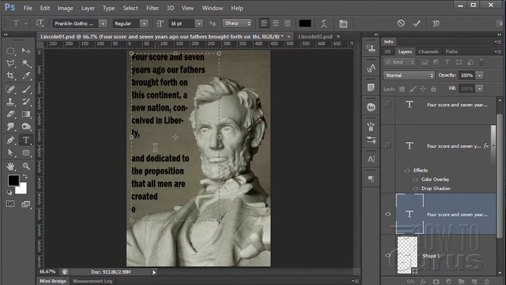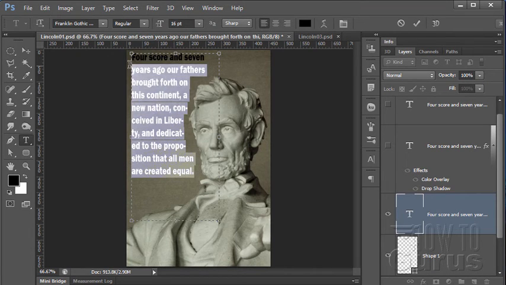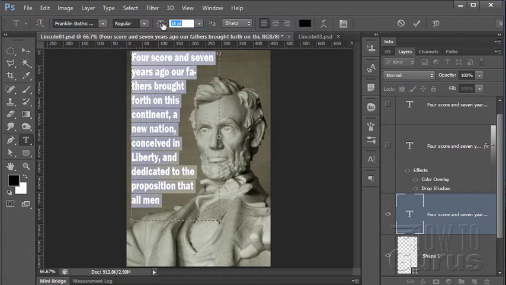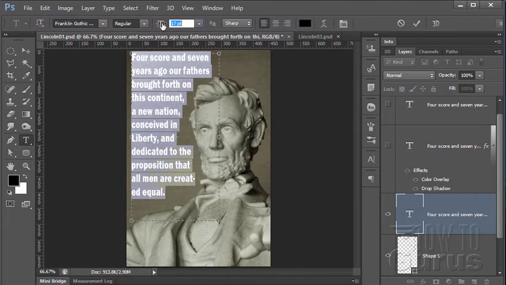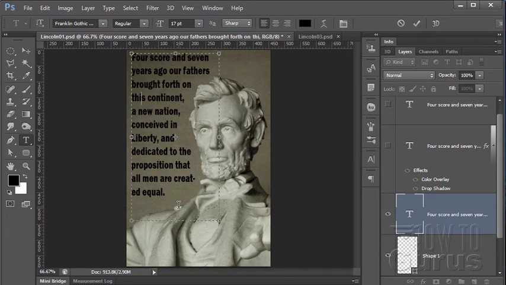That's because I had this text in a text file. So I'll back up on that a little bit. And I think we can go just a little bit larger, maybe one more point here. Let's see, actually 18, 17 fits pretty good. There we are. We have our text follows the shape, as you can see over there. Notice that we no longer see the shape that we put this into, but it's still following that shape.